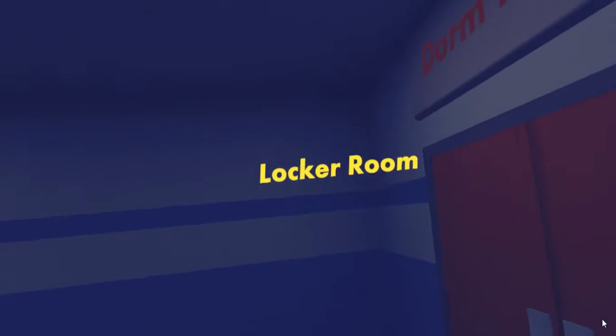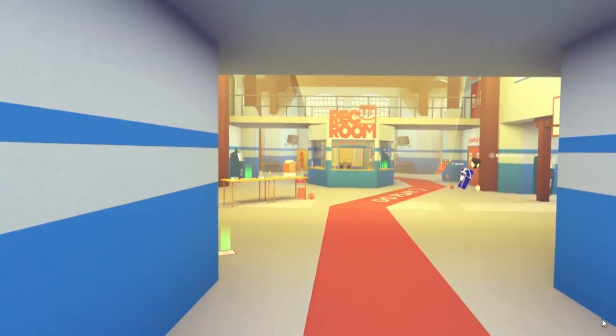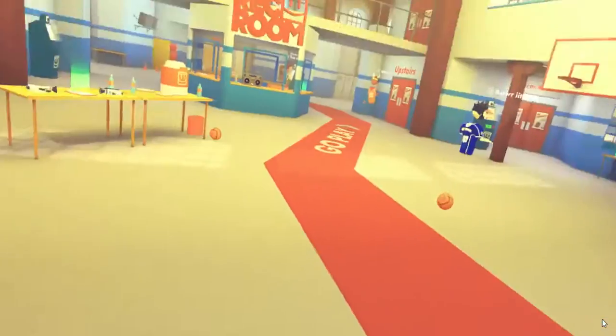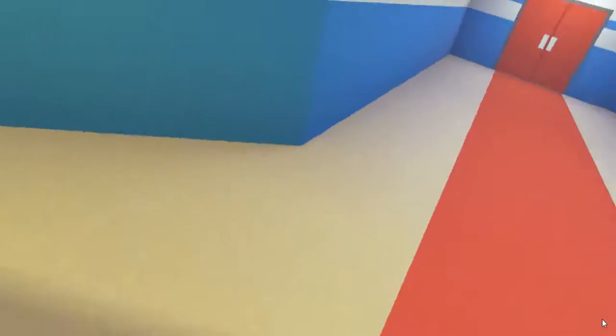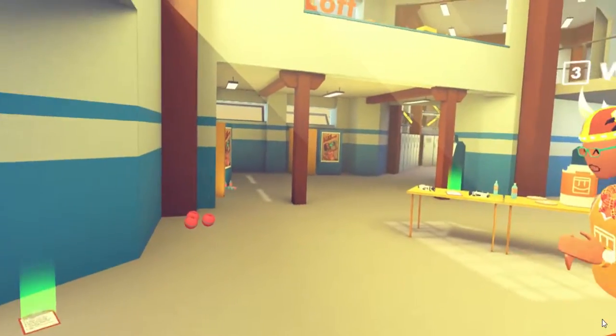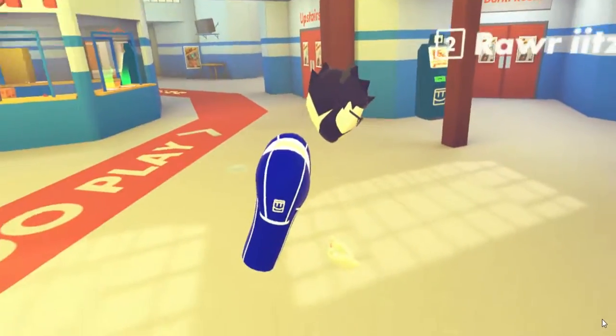Enter the door. This is the locker room. Here you'll find players from all over the world socializing and playing games together. Let's go play. Don't feel like bending down. When you're ready to go play, follow the go play arrows to the back of the locker room and teleport through an activity door.